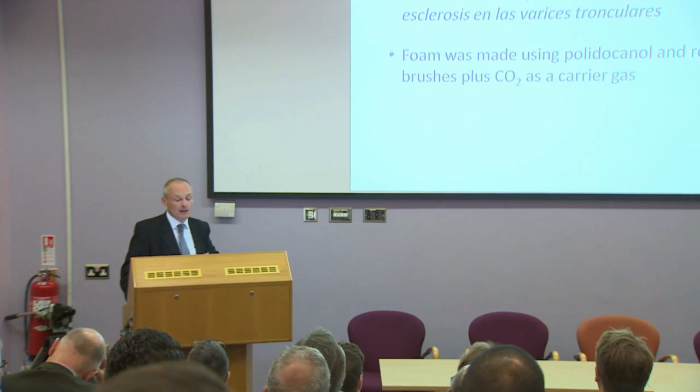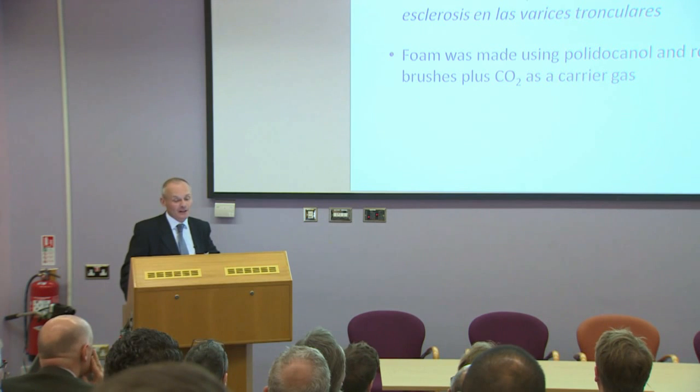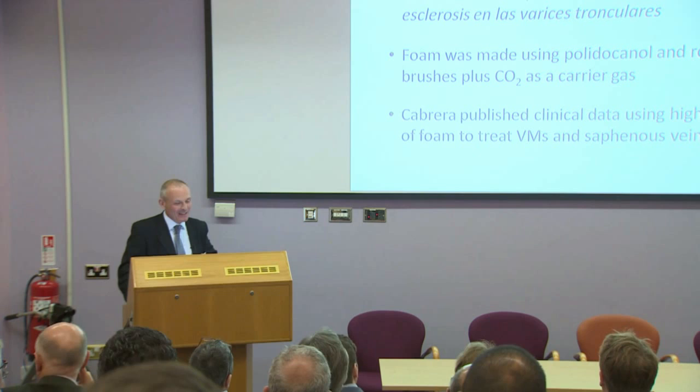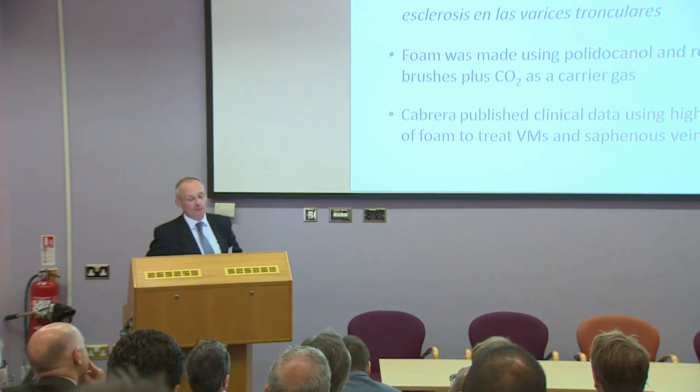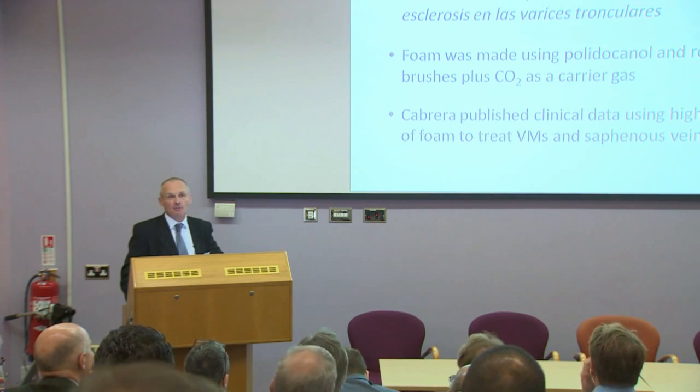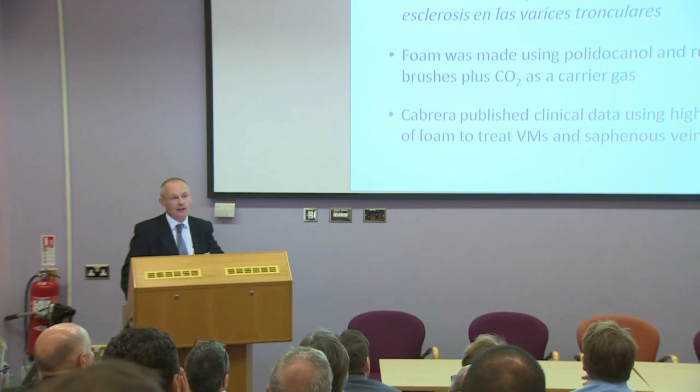So as Philip said, people were sort of playing around with foam for years and years, but the proper use really started in 1995 with Juan Cabrera in Spain, where he published his first paper. As Philip showed in the photos, they were making foam using polidocanol, and I thought it was quite sophisticated, but it looked like a Dremel with a whisk on the end. But importantly, Juan Cabrera published some clinical data showing the treatment of saphenous veins, venous malformations using high volumes of foam and getting great success.